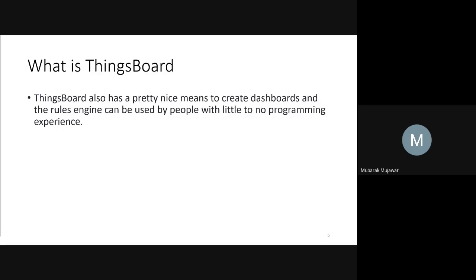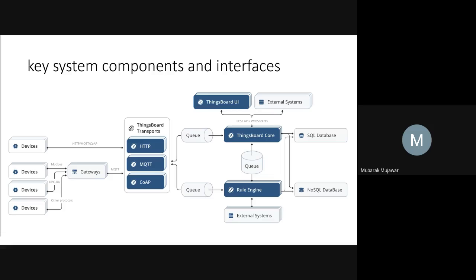I'm just going to skip the architecture because it is not required, but maybe I can show you some of the key components. With Thingsboard, we can connect different devices using HTTP, MQTT, and COAP. If we don't have MQTT or HTTP connections, we can use a gateway, and then that gateway can connect with your databases and everything.